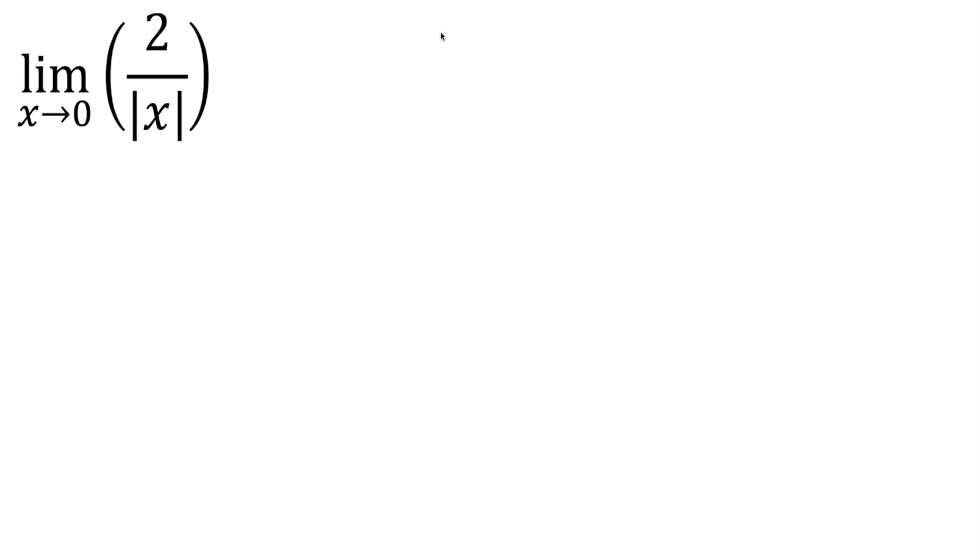And so I'm going to show you two things with absolute value of x. So the absolute value, let's say x is 2. Absolute value of 2 is 2. Let's say x is negative 2. The absolute value of negative 2 is also 2. And so we can actually rewrite an absolute value as two piecewise functions. And I'll show you what I mean by that. We could say x when x is greater than or equal to 0 and negative x when x is less than 0.